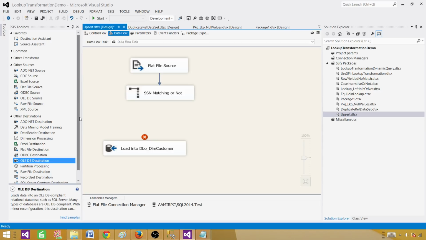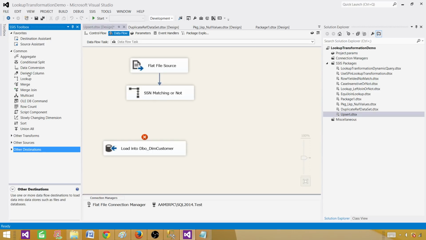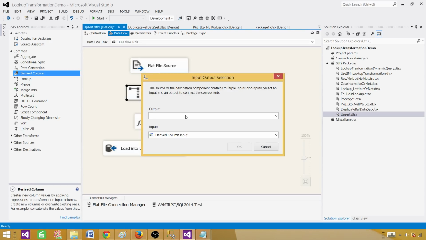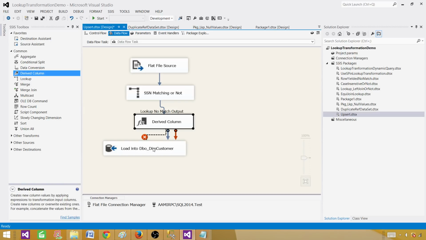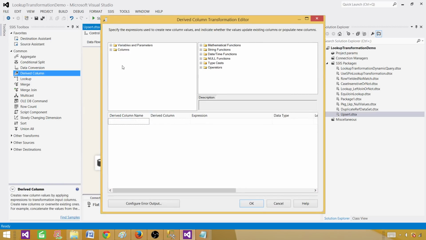So we can go ahead and use one of the common transformations we use, called derived column, and we can create those columns right here. We connect it to the no match, and then further connect to our destination, and here we are going to create those columns.